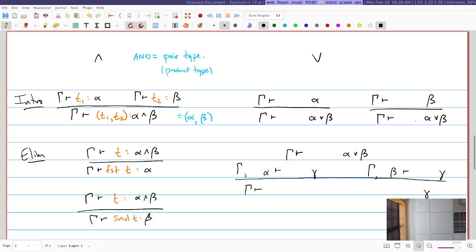So not behaves slightly differently here than it does in what you're used to from discrete math or something. In so-called classical logic, which is what people use most of the time, there's a third thing you might be willing to accept as a proof of alpha or beta, which is a proof by contradiction. Suppose alpha and beta are both false, then I can derive a contradiction. So one of them has to be true. But that doesn't tell you which one. It just tells you they can't both be false. In this kind of logic, we're not willing to accept that. If you're going to prove to me alpha or beta, then I want to actually know which one is true. I'm not willing to accept that they can't both be false. That was kind of a side thought.